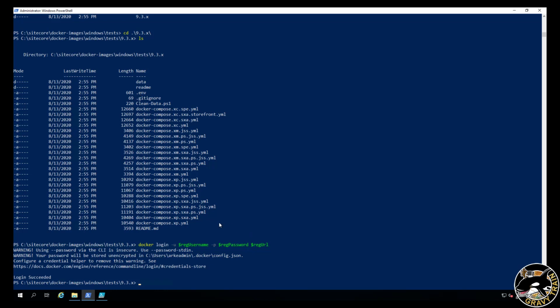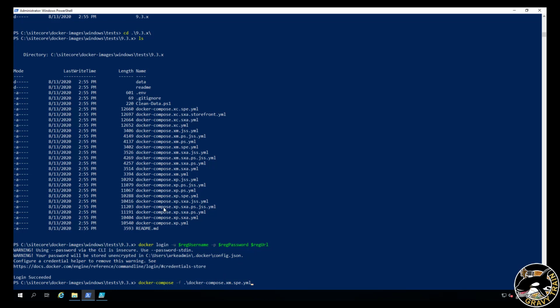So we'll just spin up an XM because it's simpler. We'll spin up an XM with SPE. So normally, and we'll go into how you would use this within a project or a solution, the command has actually become simpler because there's conventions. You can just type docker compose, and if the file is called docker-compose.yml, it'll just run. But we're going to need to specify a couple of extra arguments here. So docker compose minus f for specifying a file name, and then .xm.spe.